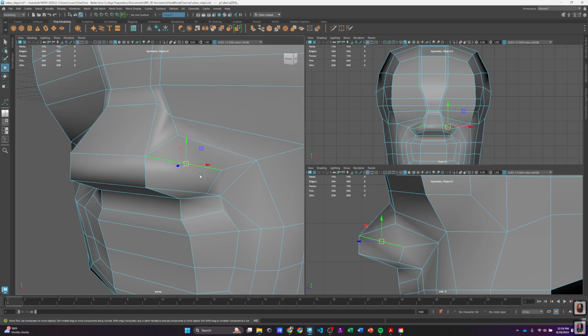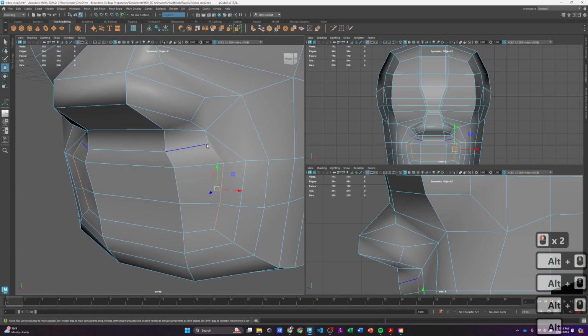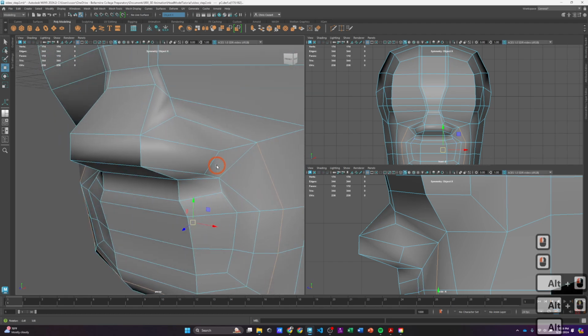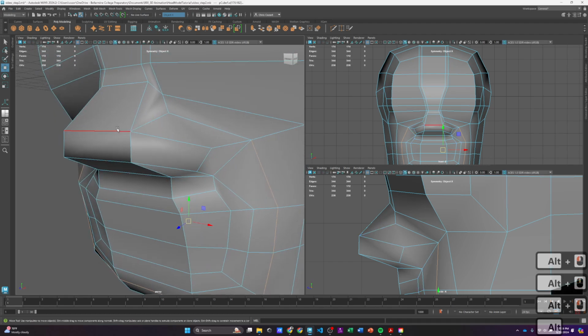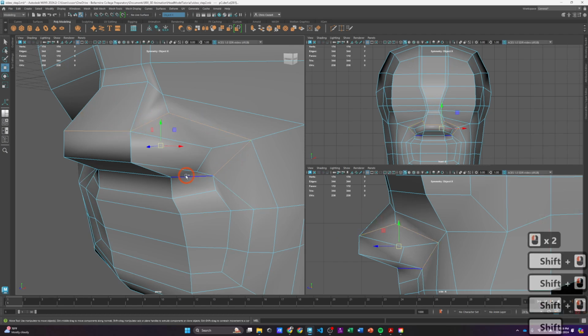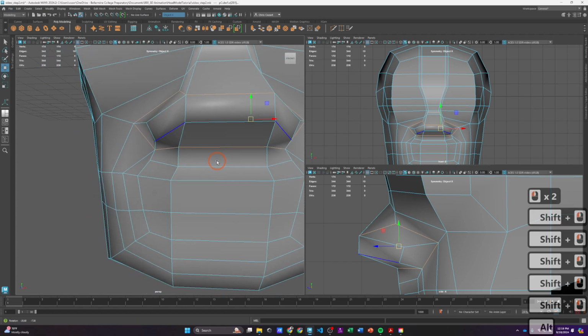So right there it won't select across those, but if I were to double click here, you can see it went from here to here because there's 3 and 3 and it selected those along the edge. If I double click here, you get the idea, right? But what I'm actually trying to select at this point are these edges. So I'm going to use Shift to select. Now I could also use Tab if I wanted to, but it's up to you. So I'm going to use Shift and select around these edges here, around the nose.